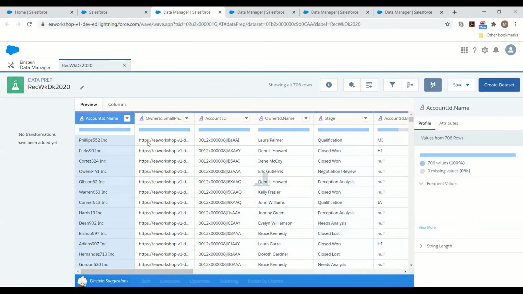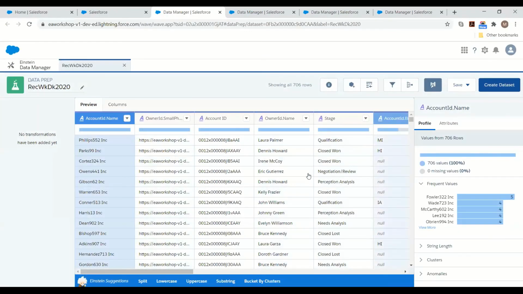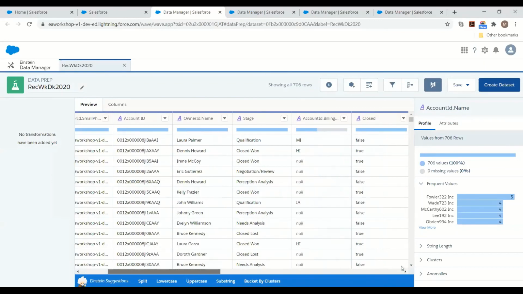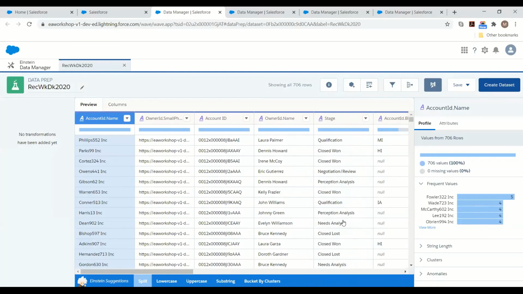So here, the Salesforce data from the opportunity object that we have taken, opportunity, account and user, those are here. Just here is the add data. That means we are going to add data with the existing data set.